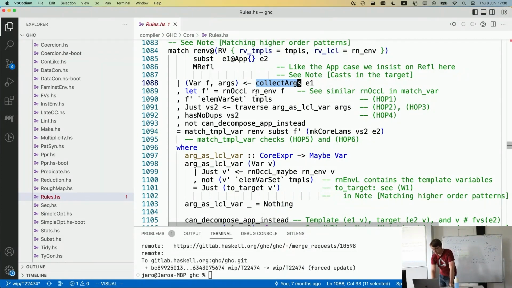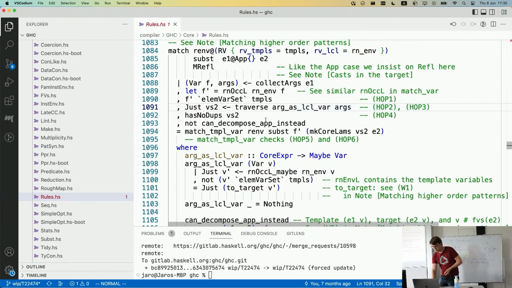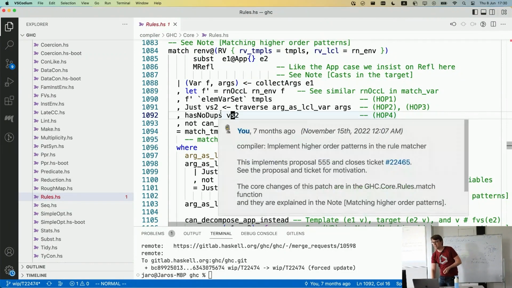Then there's some renaming required. And I'll look up if this function is actually a template variable. And then the next thing I'll do is check if the arguments are all local, and that there is no duplication. I think I didn't have this at first.